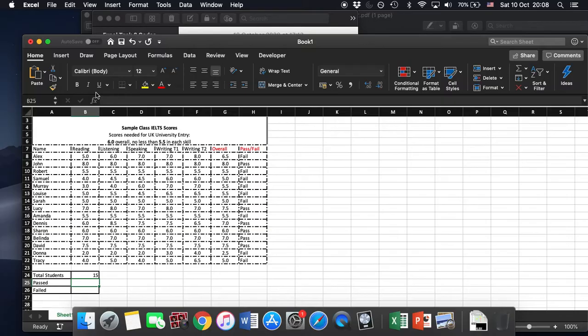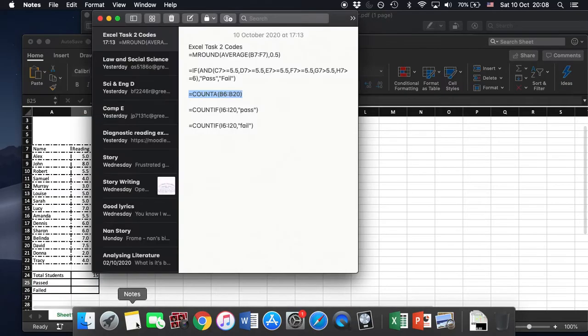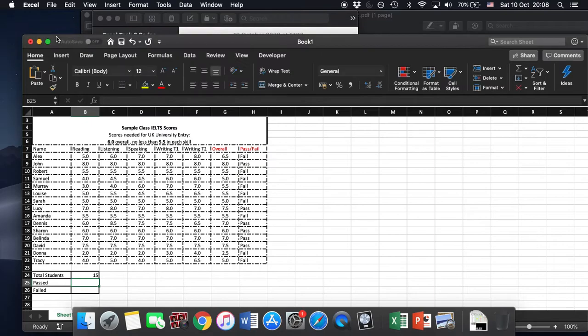Now you want to know who has passed and failed. Likewise, we could just count it because this is a small table, but this is a useful formula, again, if you have thousands and thousands of people who've passed and failed and you don't want to count those thousands, this will work it out for you. So this one is called a COUNTIF. So this is counting the people if. When you click it in, bang.